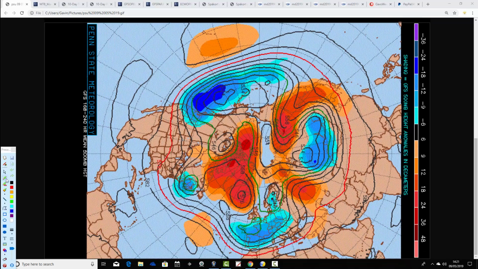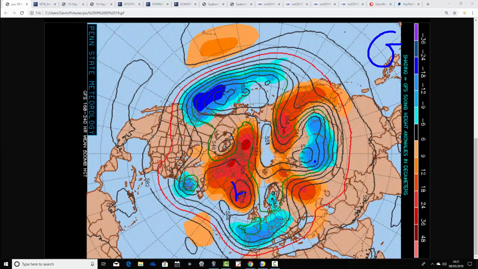The GFS is very similar. The only difference is that it's a bit deeper with that trough of below average heights and closer to us. So it still has this strong blocking signal out to the northwest of the country with the below average heights to our south. Jet stream looks like it's a bit further south with the GFS as well, and probably bringing in more of a northeasterly type influence from the wind.